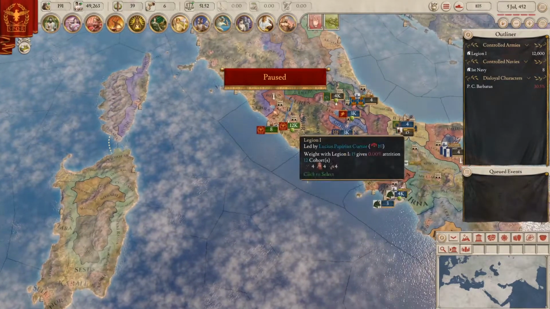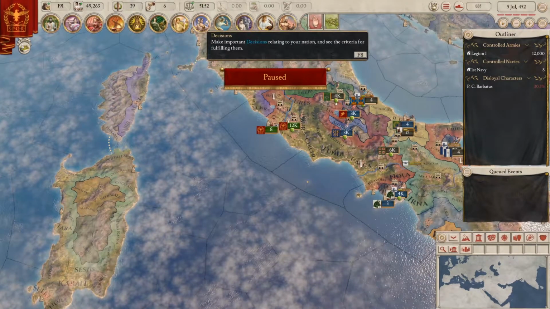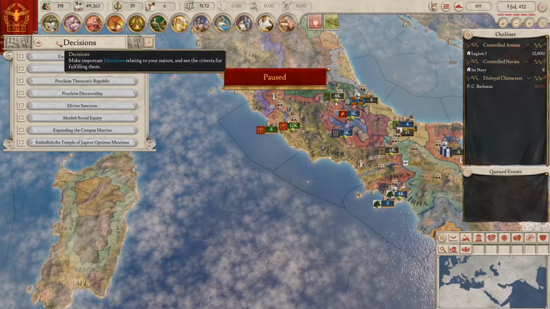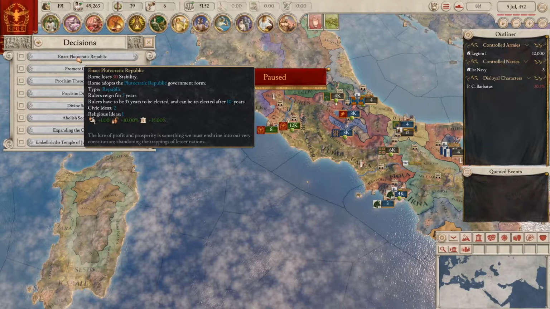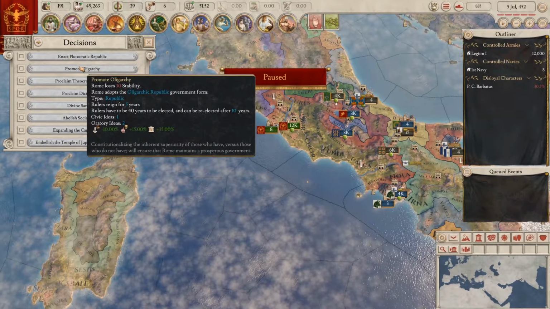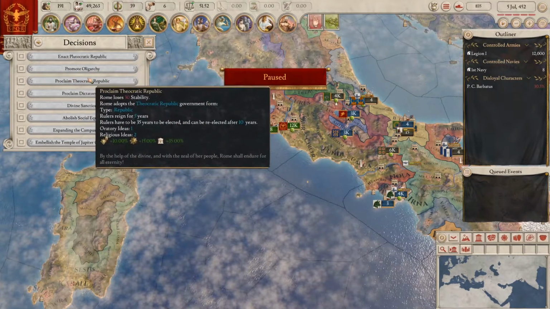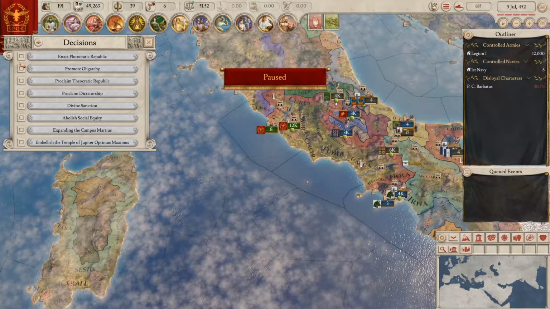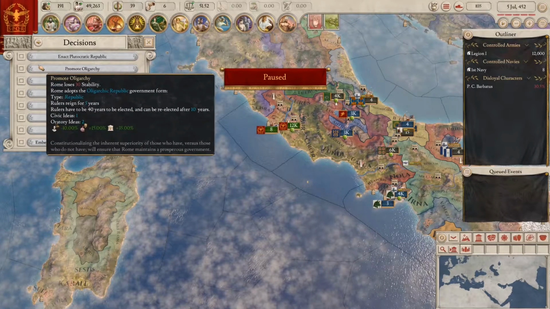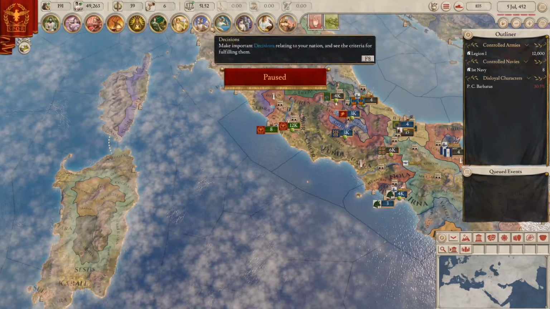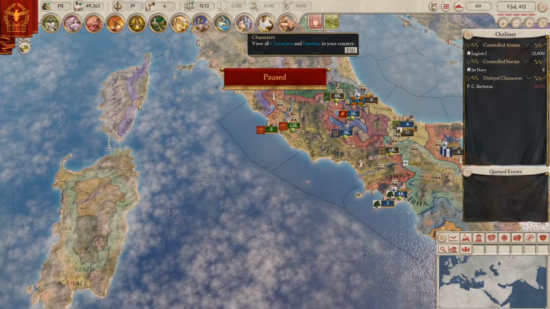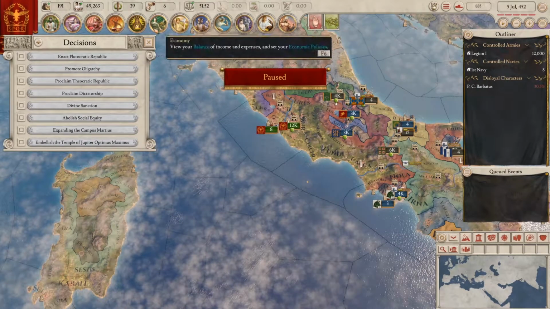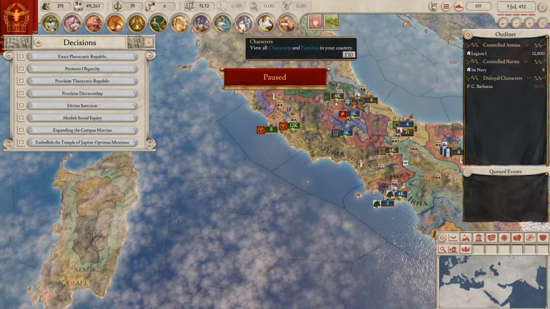So next up, we're going to have decisions. And decisions are going to be right here. What we're going to have is just a bunch of things. Like you can choose a different government, and then they'll all unlock. You can see here that you need some more territory, or you need to have people following a certain religion, various other things. That's also more by the nation thing. Some nations are going to have different things than other nations.